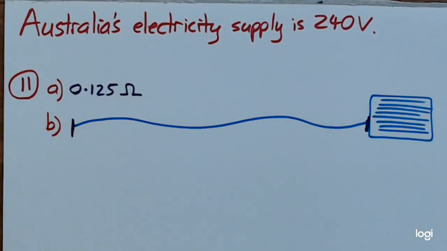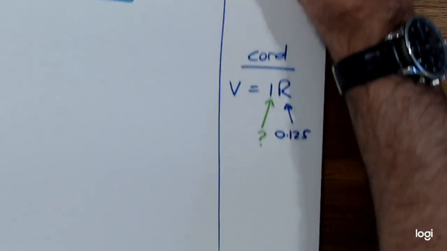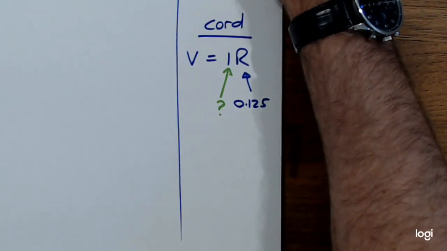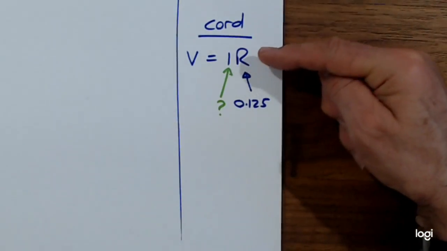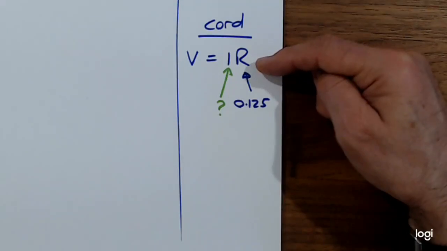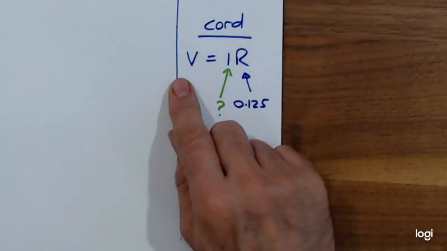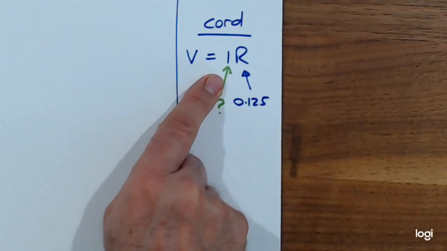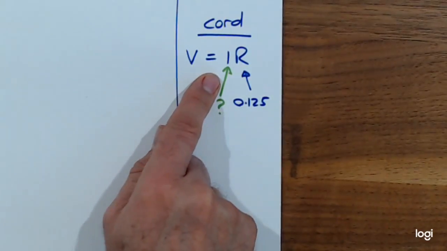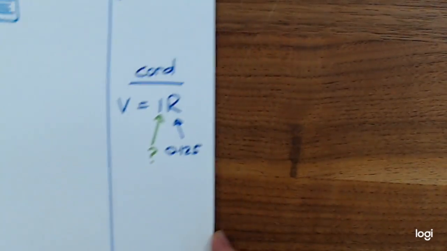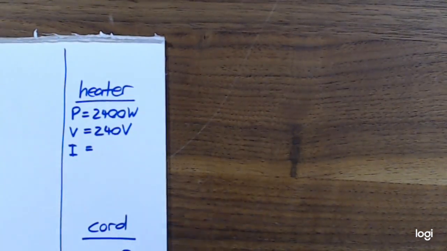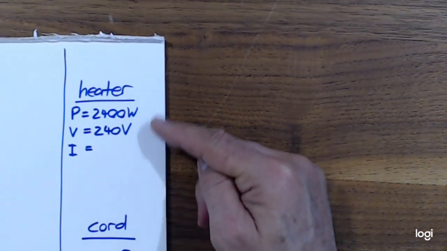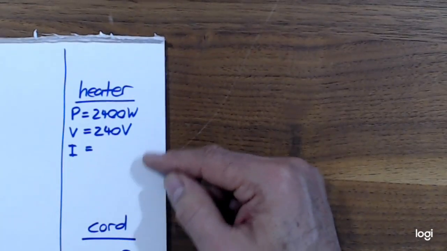Now if you can't figure out what to do first, figure out what to do last. This is a classic way to work out a physics problem. The last thing I'm going to do is use V equals IR to find the voltage in the cord. I can't do that yet because I haven't got the current. So the second last thing I'm going to do is find the current. So what have I got to find that with? This is all the question gave me, and it's all about the heater. So we have to start here.